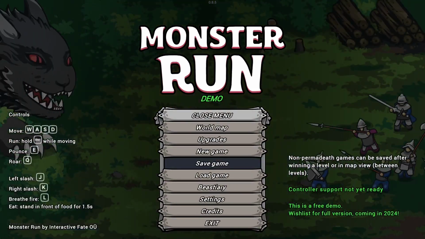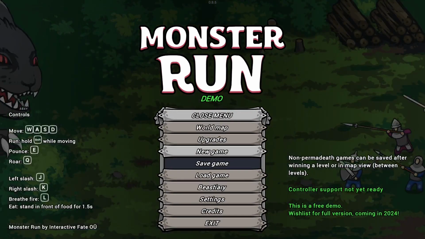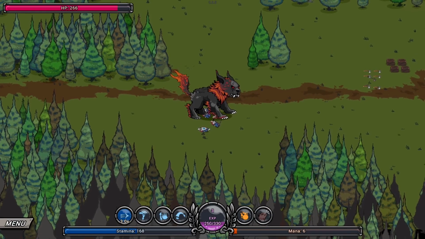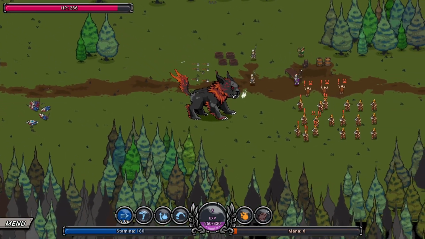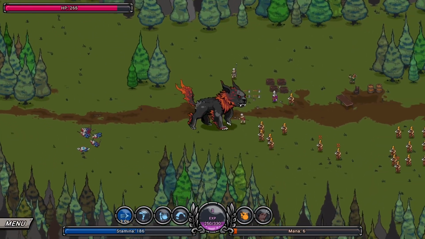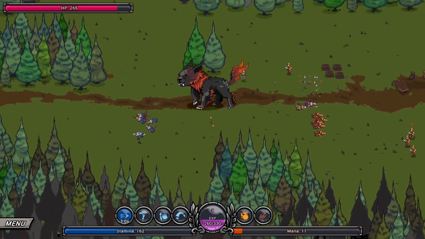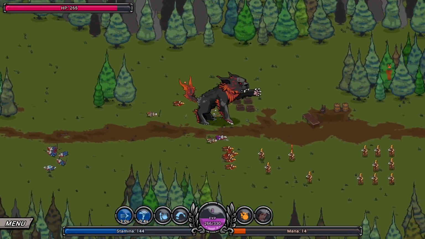Right. The way to see the controls again because. Oh, wait. Wait. What was that? It's Q to roar, yeah. Wish it would stay up on the screen all the time. Well, I'm doing much better this time.